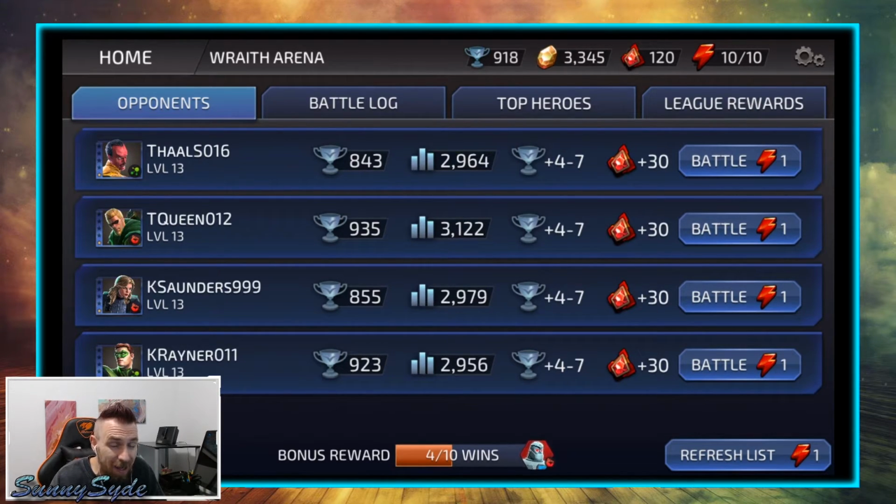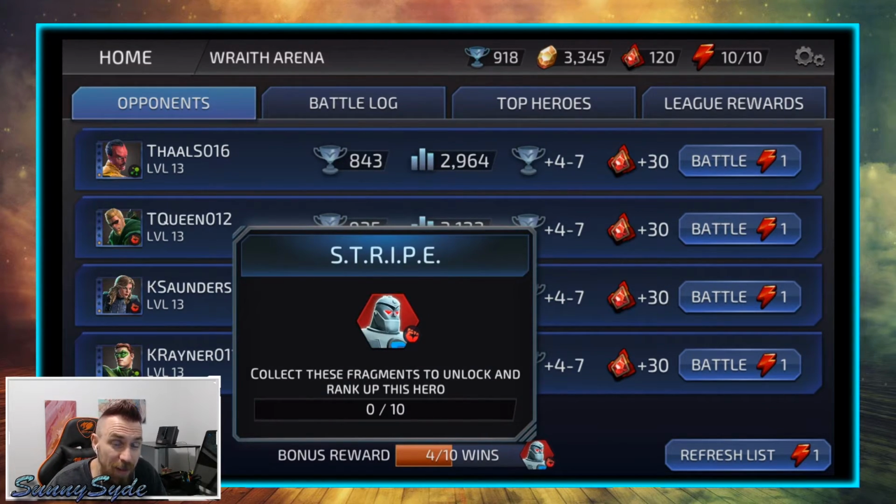If you can complete the entire board, then what you're going to get is extra fragments for the character for this particular week. Sometimes this Wraith bonus character lasts for a few weeks, 2 or 3, I think just 2. I think 2 is the longest that it usually lasts for. But it does go on for multiple weeks.